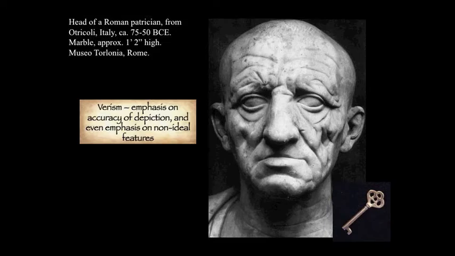And the idea is that if we're talking about someone who is going to be a member of, I don't know, let's say the Senate, you don't want to elect someone who's beautiful. You want someone who is trustworthy, experienced, knowledgeable. And verism is a technique that emphasizes some of those attributes. And we see that clearly here when we look at this example.